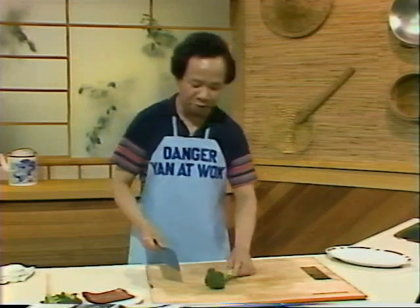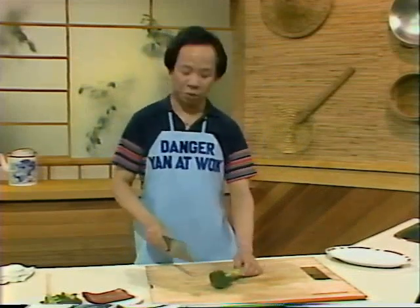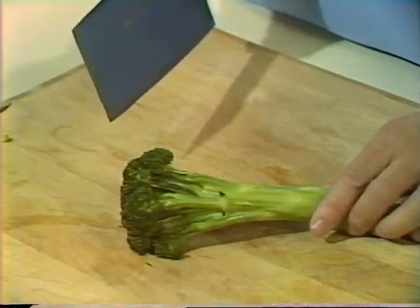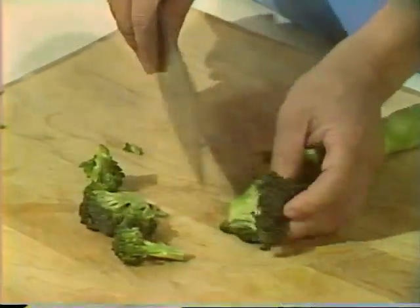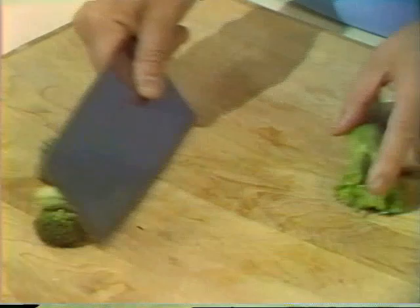Now, then you use it to cut your broccoli. Now, this is the broccoli. And then, first of all, you cut your floweret just like this. Okay, break it off like this. Now, then move it away.